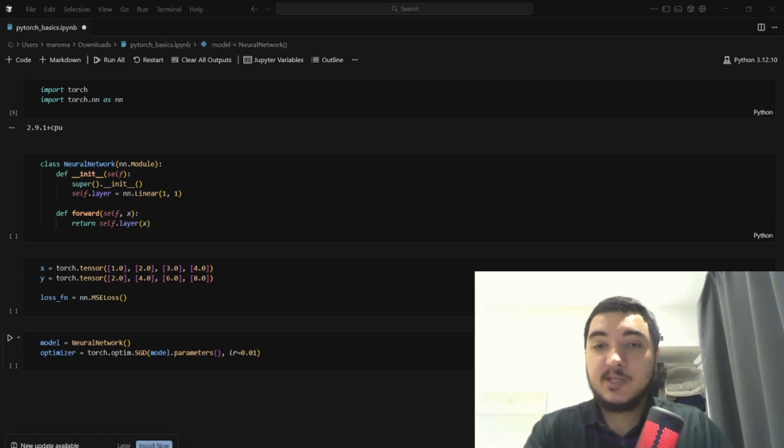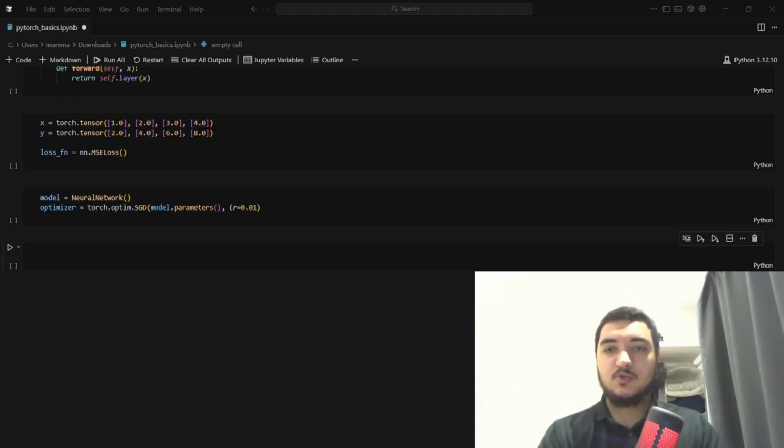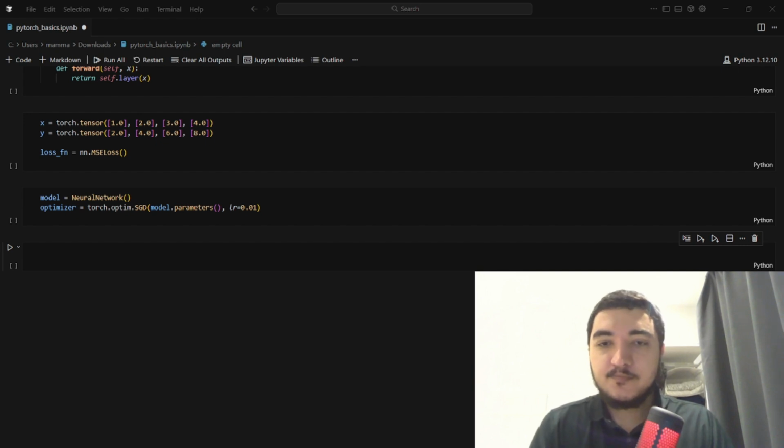And now that we're ready, we can start training our model with the training loop. So let's go ahead and write out the basic training loop, and I will be explaining it right after.